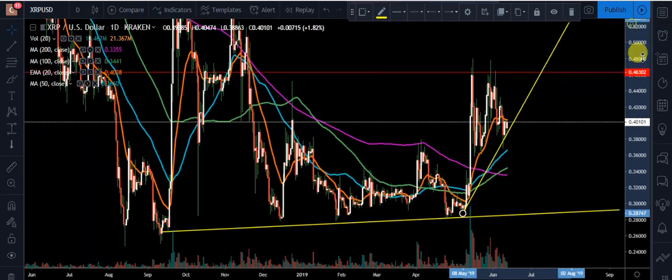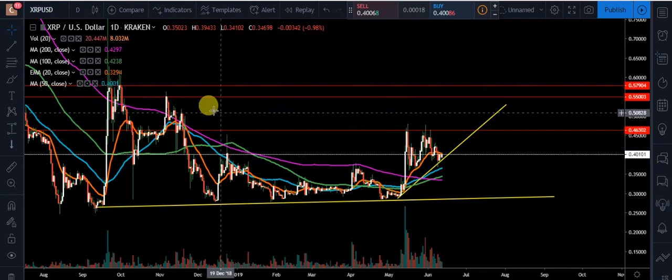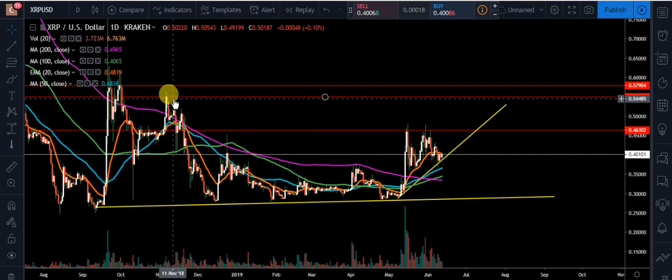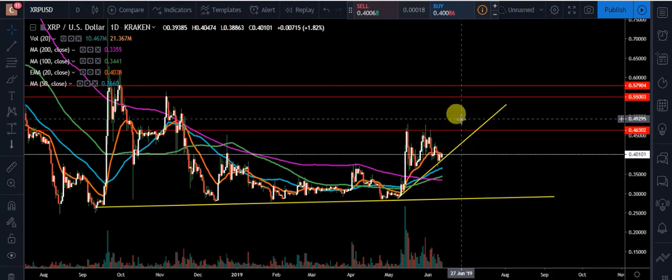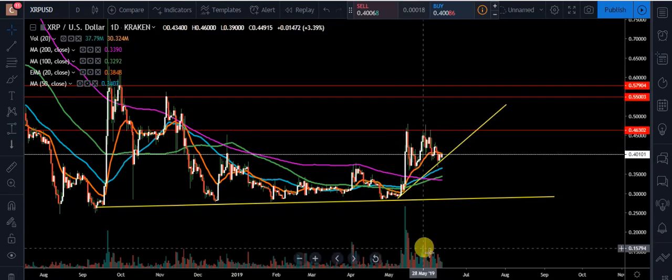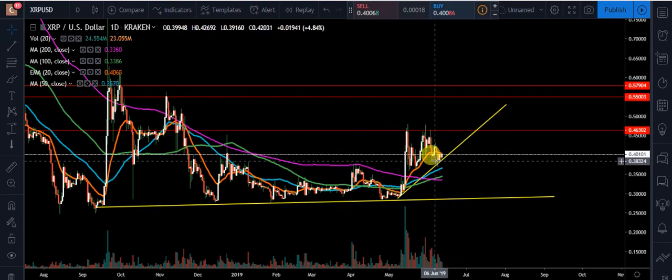I want to show you — I did this to work our way up. My main targets: we're looking at 46 cents if we break hard to the upside. Then past that, hesitation areas around 50 to 51 cents. Next stop would be up around 55, then 57. Those are the main areas up top — that's a lot of percentage gains if we start moving to the upside. We also had this huge spike of volume that we've started to fade off from. We're waiting to see if that next shot of volume comes in, we set a higher high, and this will be our higher low.